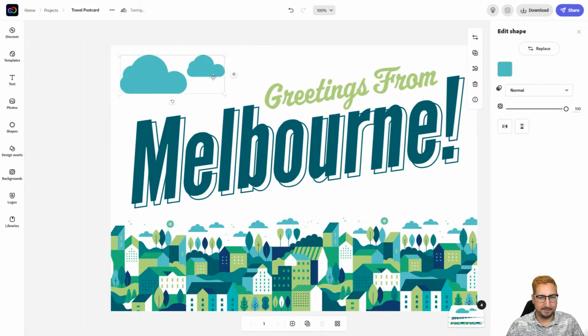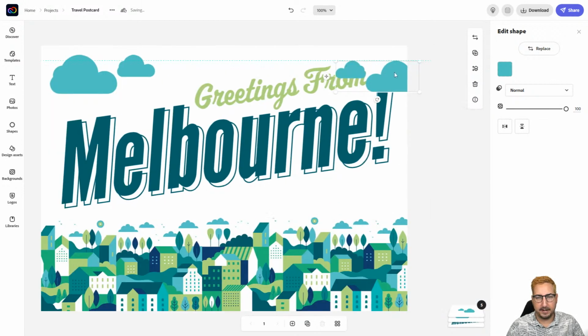All right, we've got some clouds that's looking fun. We're going to duplicate this a couple times. And I want them to look different. And so what I can do is I can flip them horizontally. And now we've got some clouds that look just a little bit different. And what's happening here is actually really interesting and fun, is it is going over these letters.